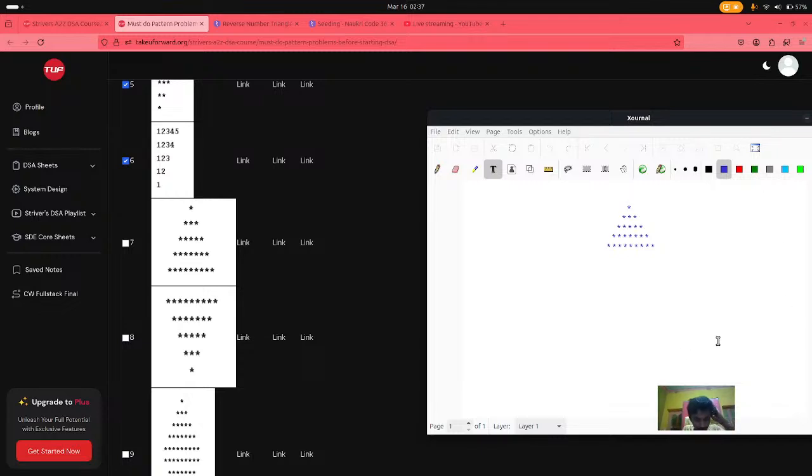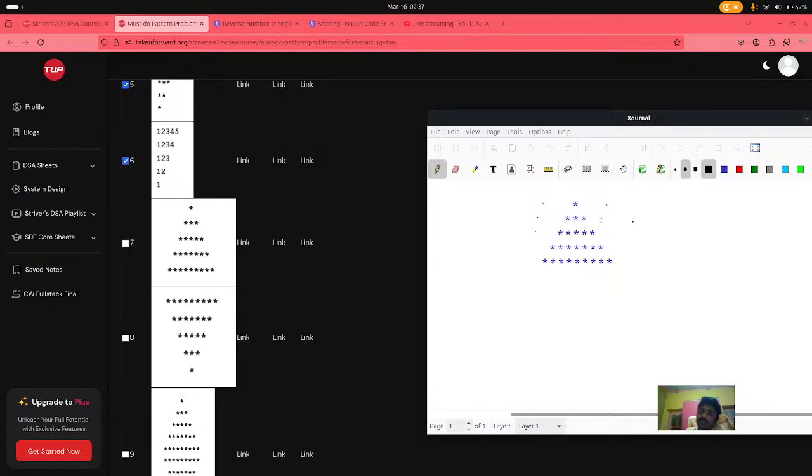But if I ask you what you see while looking at this pattern, if you see it with a proper mind, I see some space, star, some space. This is all I see.